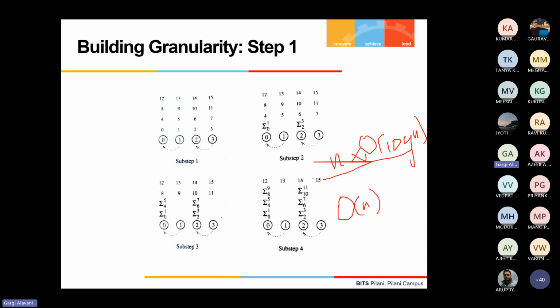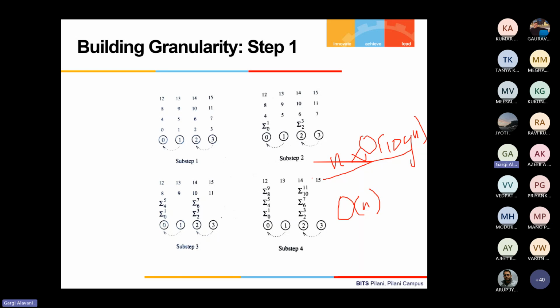Now, how can we make this solution cost optimal? First step is, what if we do not have n processors, but we decrease the number of processors that we use to solve this problem. From n, we decided to use p processors, where p is very less than n.